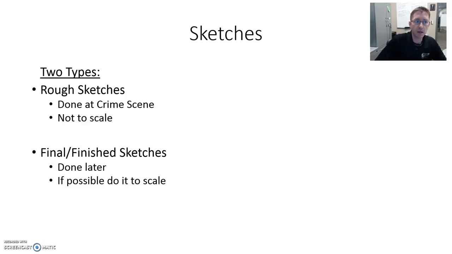There are 2 kinds of sketches we typically are doing at our crime scenes. Well, actually, one we're doing at the crime scene, one we're doing later for the crime scene, back at the PD. The first type is the one we do at the crime scene, which is a rough sketch. You do that on the scene, and it is just literally a doodle. Then our final sketches, sometimes called a finished sketch, we do that later on. We do that back at our police agencies or crime labs, and we do that in a way that makes it to scale, or at least shows scale better than our rough sketch.